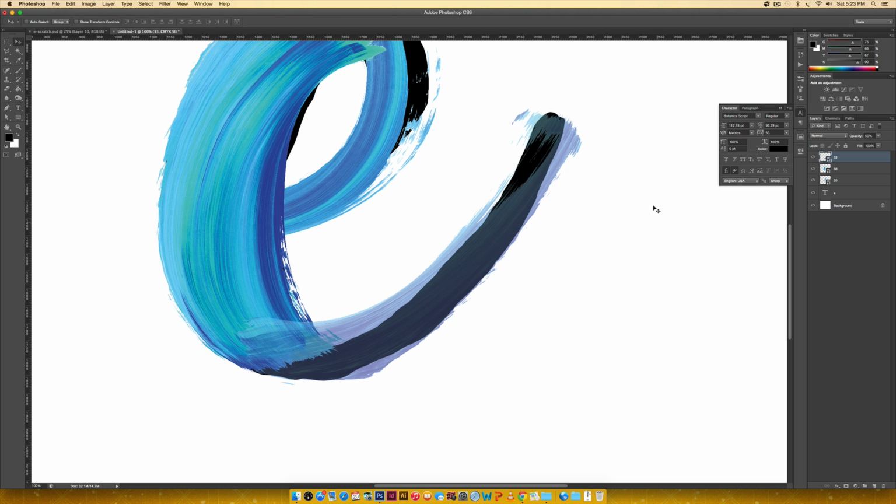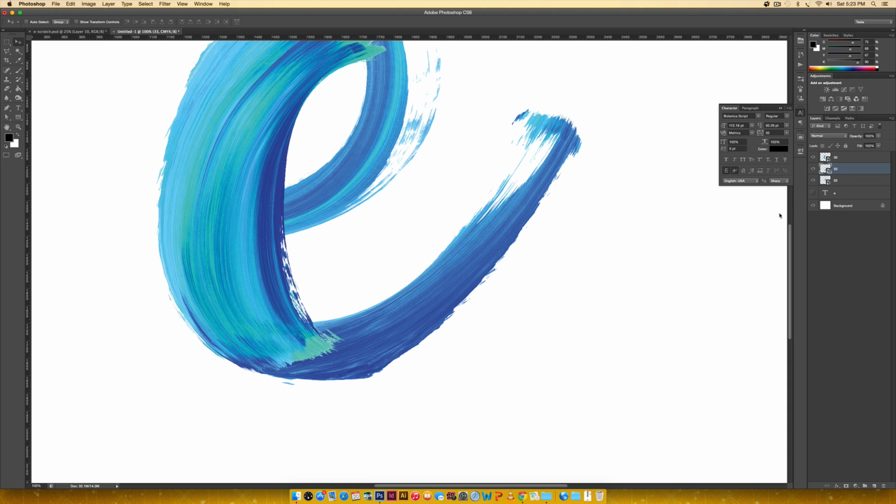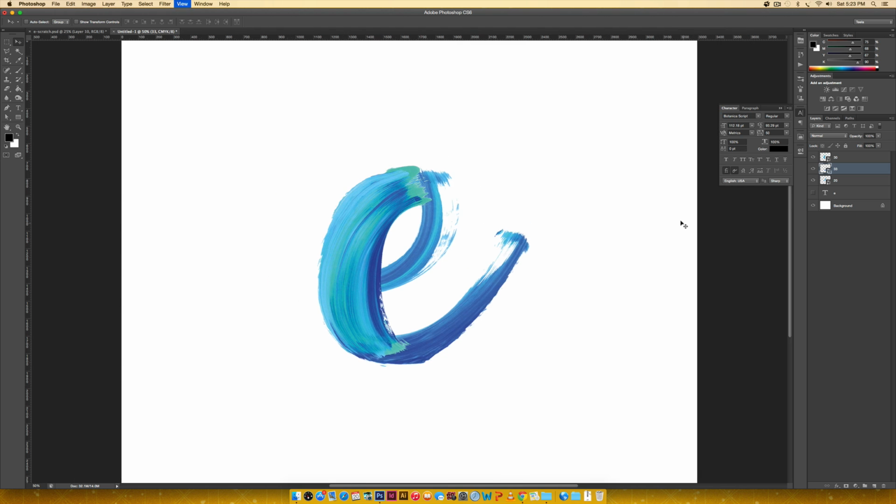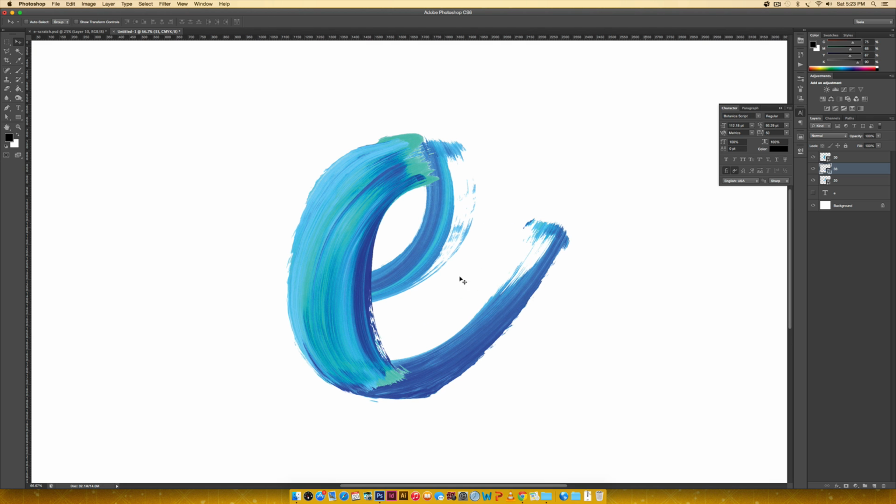What this looks like. Change it to 100%, set it behind the one that we just made, and turn off the E. And that looks pretty good. It feels a little too fat down here for me, so I'm just going to manually adjust this really quick. Warp, and just bring this part up a little bit more, just so I've got a more consistent width. Maybe widen this one slightly.